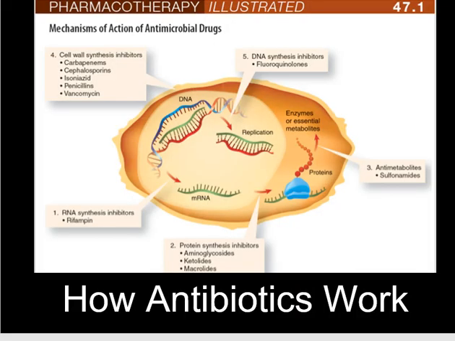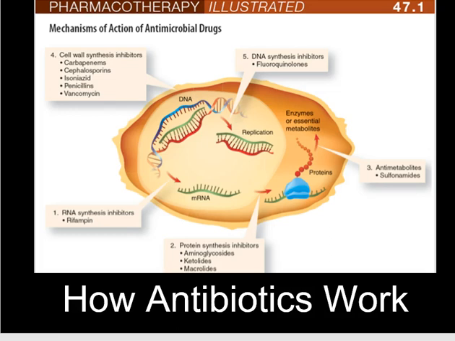This is kind of the mechanism of action of antimicrobials. You see with number 1, which is kind of down in the corner there, RNA synthesis inhibitors, including rifampin. It needs to get across into the cell, so it has to get through the cell wall to mess with the RNA synthesis. The protein synthesis inside the cell, again with number 2, there's protein synthesis inhibitors, the aminoglycosides and the macrolides are the couple that we're going to talk about for sure.